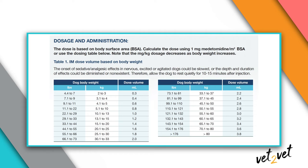Depending on the size of the patient, you're anywhere between around 17 micrograms per kilo for a large breed dog, down to around 30 or 35 micrograms per kilo equivalent dose for a small patient. So again, higher than you might be used to using with medetomidine, but that is how much they need to get the equivalent dose of sedation, because it doesn't last as long. They're going to go through it quicker because of the increased clearance and all those other effects. That's why we know it's analgesic. We're well within that analgesic range, but the doses are going to be a little bit different than you're used to. So as long as you're okay with that, it's certainly worth doing.